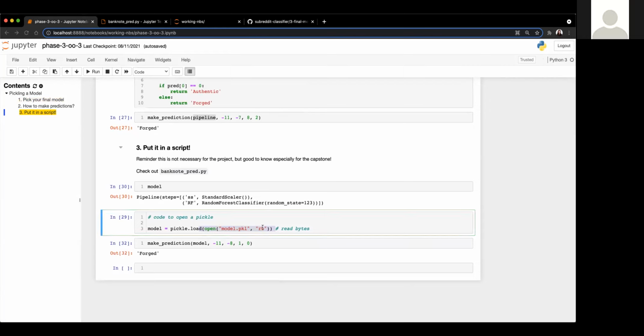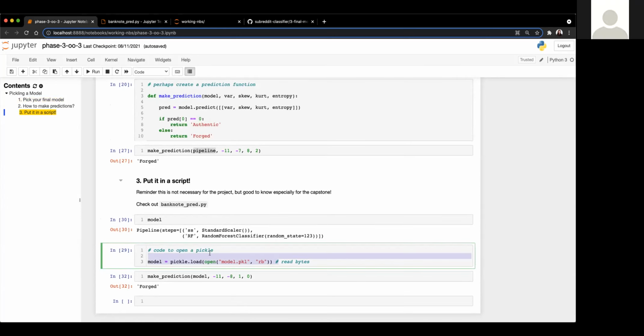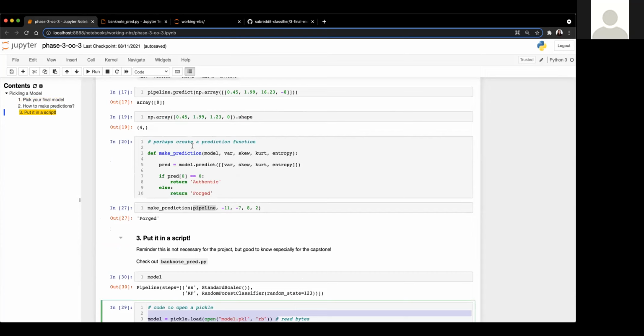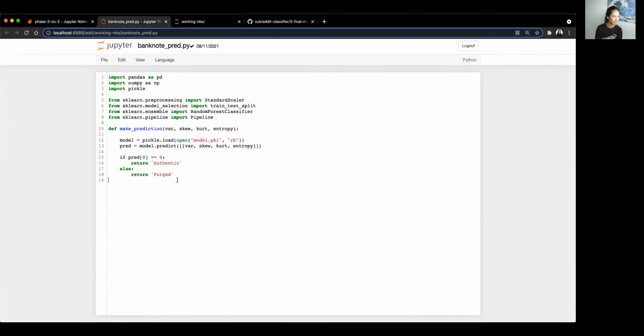Yeah, that makes sense. All right, so here, I'm just taking this step and putting it into this function here so that it's always using the right model object. So that's why everything else is the same. These lines are all the same as the function in the notebook. The only difference is now I'm loading the model. Yeah. All right. Thank you.